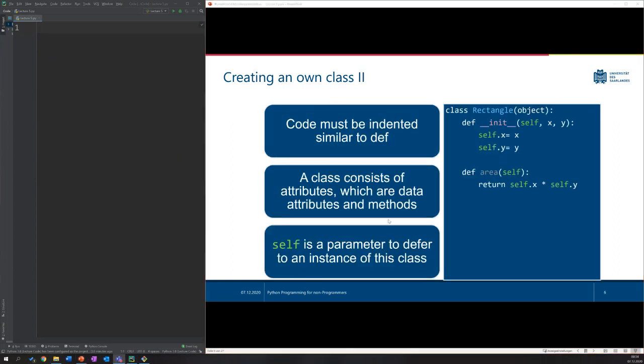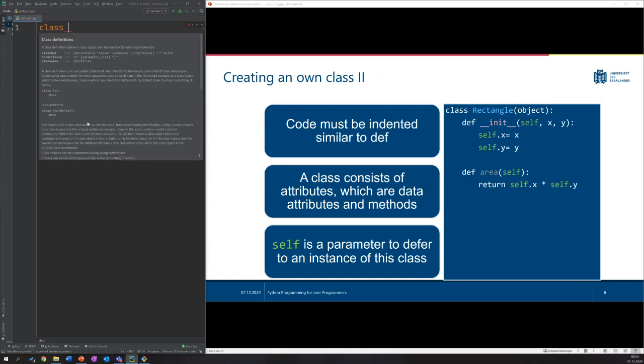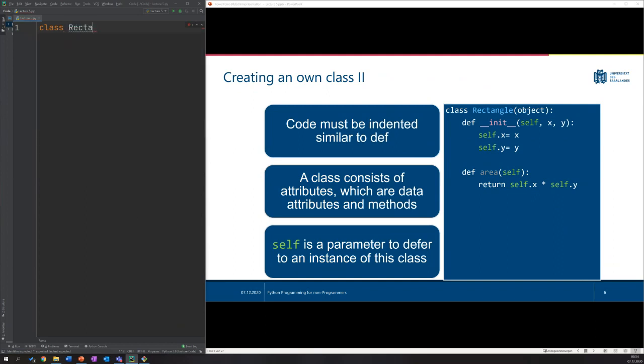So at this point, we have our first class. It's called rectangle. The keyword is called class, so Python knows now you want to create a class. And then after that, you give it your name at this point. And our name is rectangle. And as every class is an object, every class can inherit from object, to have the properties of the object. And after this, you have to define an init function, which means that every time your class is called, this init function is called immediately.